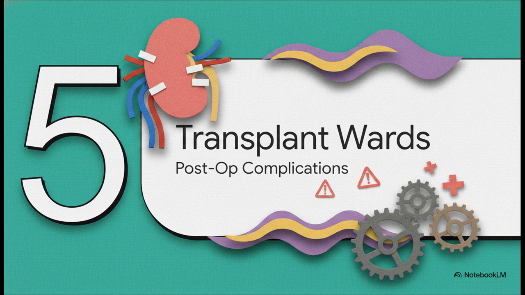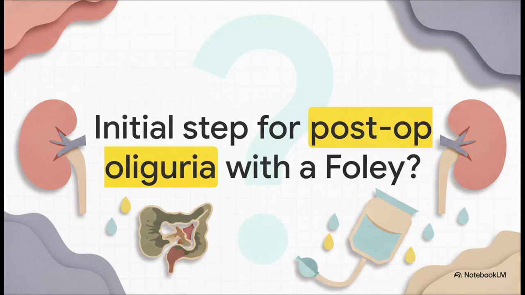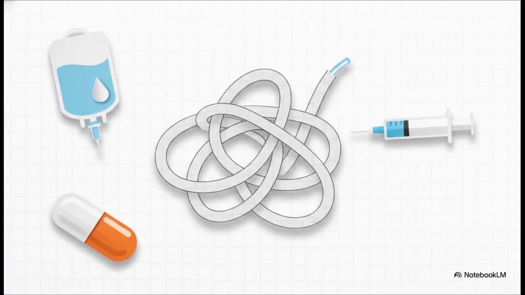Finally, let's wrap things up in Ward 5, renal transplant complications, for some critical post-op troubleshooting. You get paged about a 55-year-old post-op patient. They've got an indwelling Foley catheter, but their urine output just plummeted to 15 milliliters per hour. For a typical patient, that is well below the oliguria threshold. The graft is struggling. What is the literal first thing you do? Inspect the tubing and flush it, give an oral thiazide diuretic, hit them with an IV furosemide bolus, push an IV normal saline bolus, or just continue surveillance?